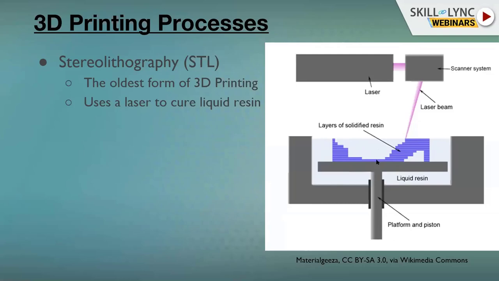Each step that the piston takes would be a function of the size of each layer that you have designated in the product design. And it will keep going lower and lower until it reaches the bottom, or when the object is formed at the top. After this, you need to remove the object from the tank, and then post-processing is involved in cleaning out the rest of the liquid resin that's remaining on the object, and you have an object. Okay, so again, this uses liquid resin.